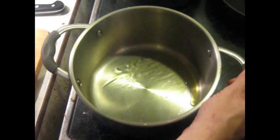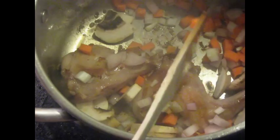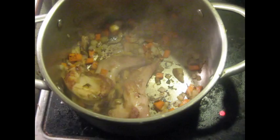When these are browned off, I'm going to add the shallots, the carrots, and the mushrooms that I've diced up into the pan. But I'm reserving the other vegetables only for the braise, and I'm not cutting the celery. The garlic is going to remain whole, and then we're going to get some good color on the vegetables. Some brown in there. Now I can add the red wine. The heat is off. I'm going to scrape this to deglaze the bottom of the pan, and then we're going to transfer this to the braising dish.